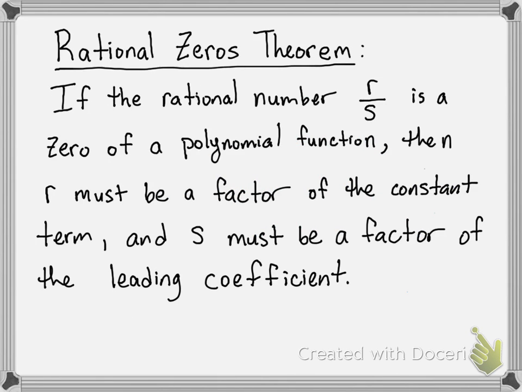All right, and we can see from this rational zeros theorem that, again, looking at the numerator of this rational number r over s, r, the numerator must be a factor of the constant term. So those factors we list out of the constant term are going to be our possible numerators. And then we can see this number s here, the denominator must be a factor of the leading coefficient. So the factors of the leading coefficient are going to be our possible denominators. And we're going to do the positive and negative of each one of these rational numbers that we list out.